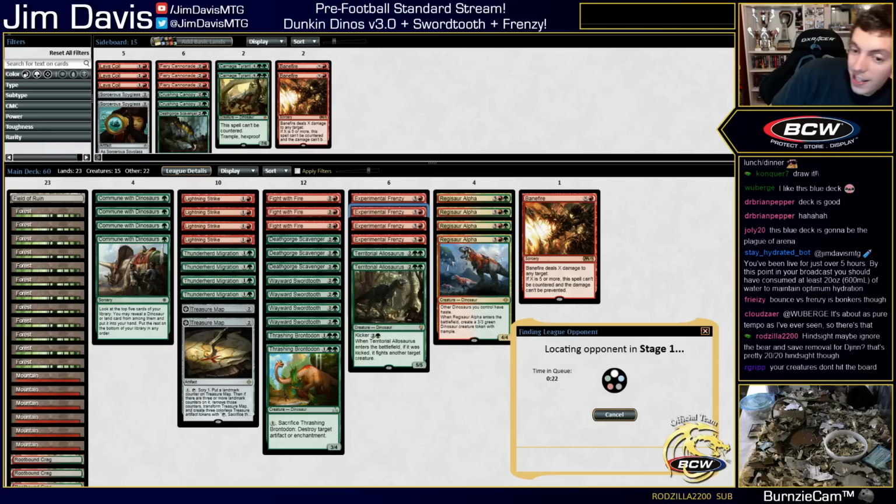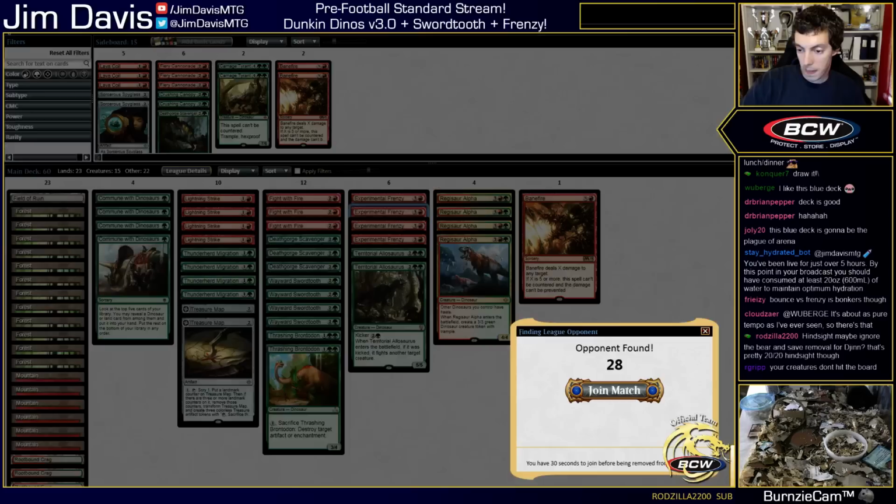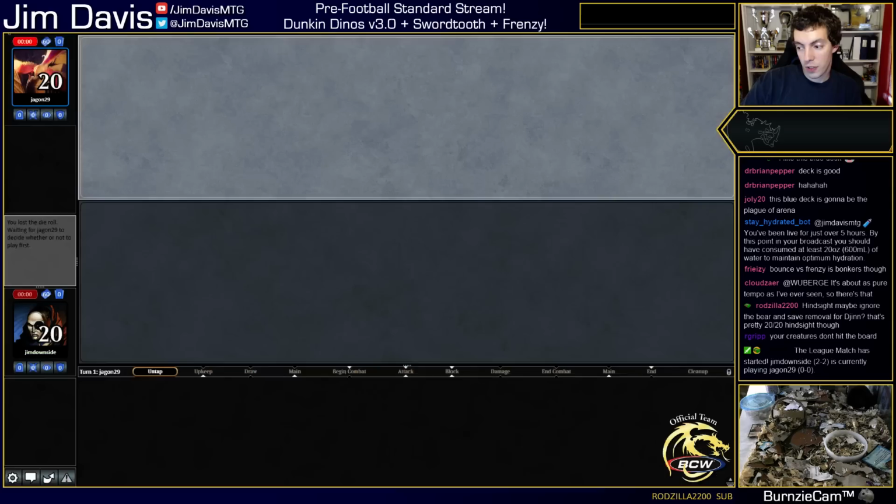It's tough. All right, let's go. Also, Llanowar Elves is so good against them. We're not playing Llanowar Elves. So, all right, let's go here. Let's get this 3-2.